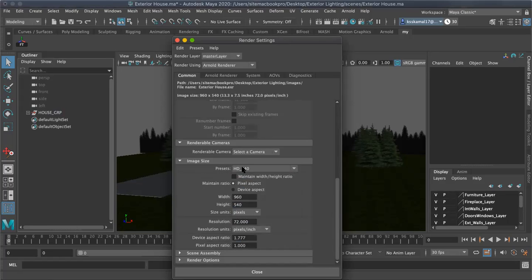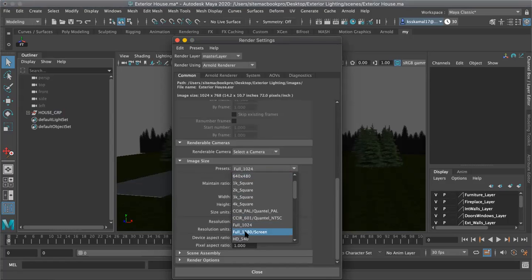If you want a bigger resolution and you have a good specification computer, then you can go with full HD, 1920 by 1080. It will be a huge image. For now I'm going to switch to HD 540.